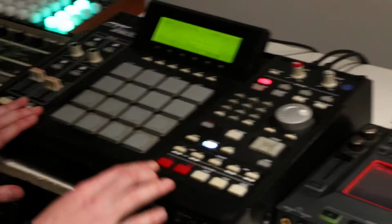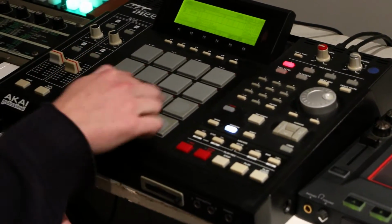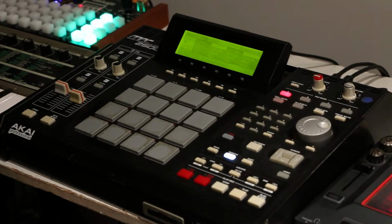And then the main dog in the whole equation is this MPC, like a MIDI production center, and that can stack up lots of sounds. You can record sounds in off keyboards, off records, off whatever, and just rearrange them and then sequence them in and out, just sort of write songs.